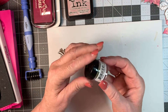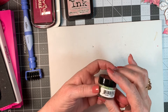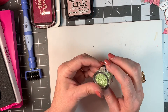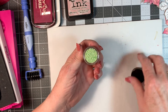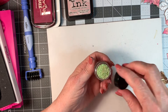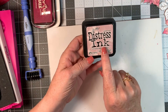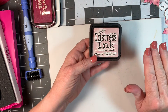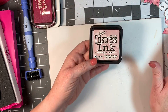For the center of the flower I use pearls and I get these at Heartfelt Creations online. I believe these are called Lettuce Entertain You. They're just tiny little beads and I use a little spoon and I just take it out and put them in the center of the flower. That's the green that you saw in the center of the poinsettia. Then I use the Distress Ink, the Tim Holtz Distress Ink. You can do whatever color you want - this technique works for all of them, any color you want.